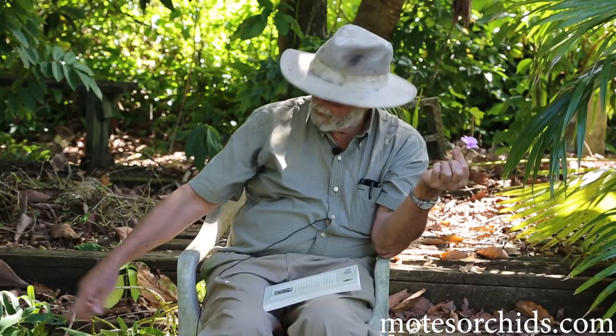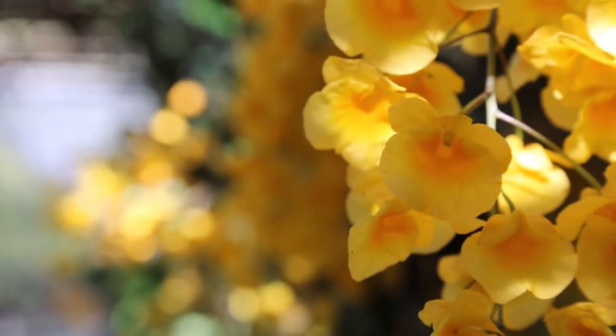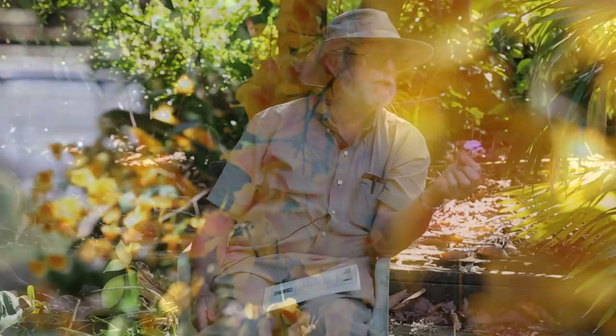And mentum means chin, and so it's a little chin there, and somehow that flower structure is just highly, highly successful. It carries through all of the sections of Dendrobium, and more than anything else, absolutely more than anything else, it's what makes a Dendrobium a Dendrobium, is that mentum. Some things work out there in the big world, and it's all about survival of the fittest. This plant that you see here is a species that I collected on Ceram, in the seed pods thereof, on Ceram in the Moluccas Islands.